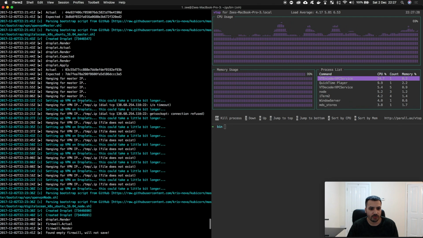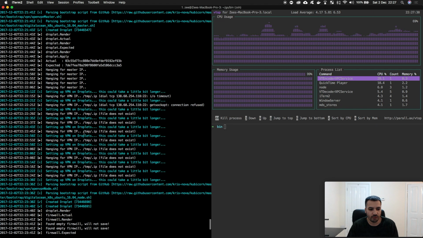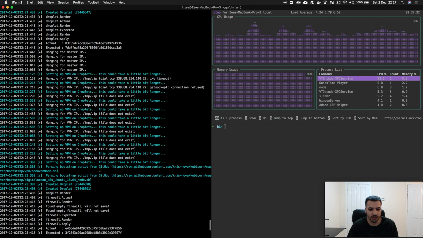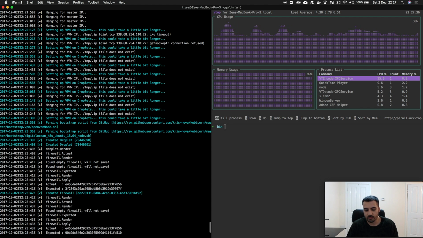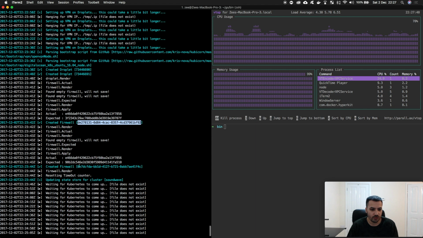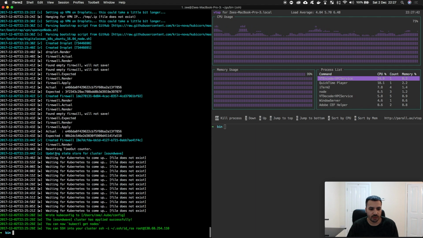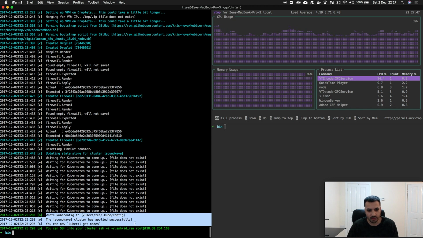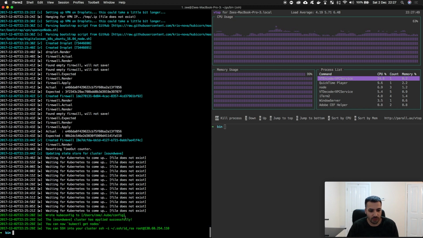It then started going onto the droplets to start provisioning, using the bootstrap file to provision Kubernetes onto those droplets. It did some firewall stuff, and then it says, okay, wait for Kubernetes to come up. The green part shows that it wrote some kubeconfig to my Kubernetes config file, so that means I should be able to talk to the cluster from my machine.